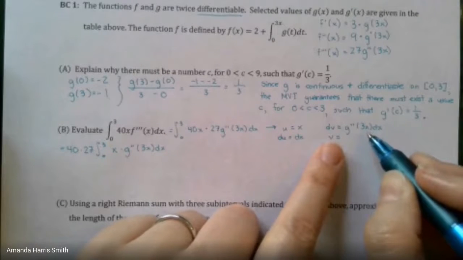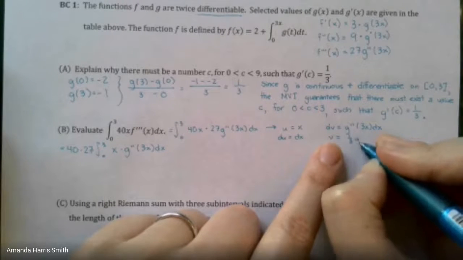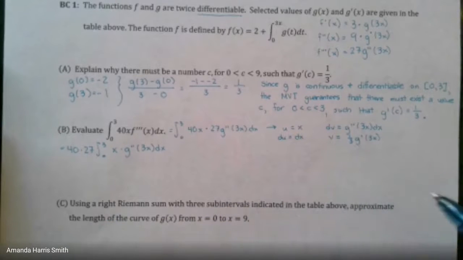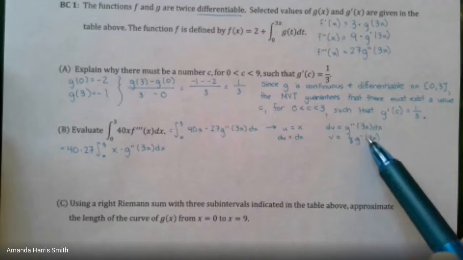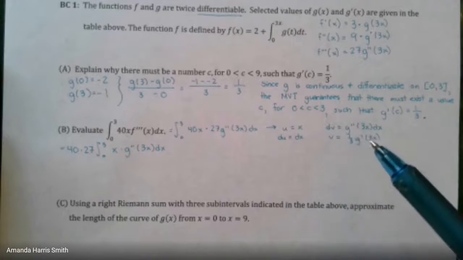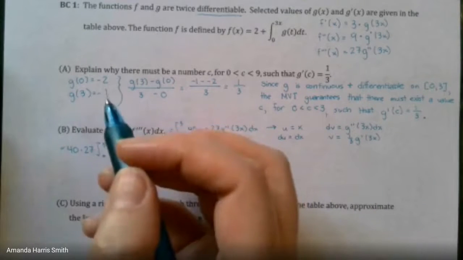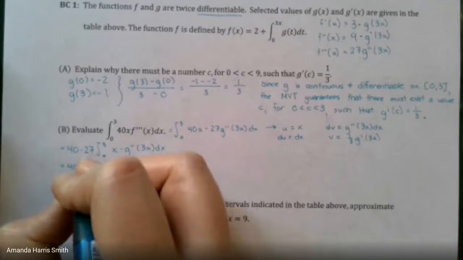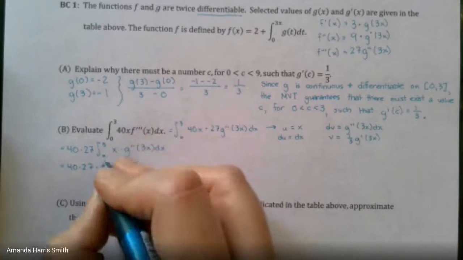Okay, now it's a chain, right? So we have to think what undoes a 3: a 1/3 g prime. The whole idea of integration by parts is that it helps you simplify this and literally break it apart, while you do this thinking over here about the antiderivative. Coming back to it now, I've got this 40 times 27 craziness, and I'm just going to do that times some big parentheses.